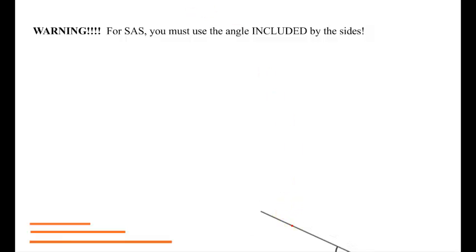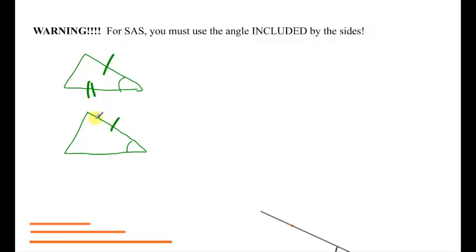Okay, now for side angle side, I was going to say you've got to make sure you're including that angle. So here's the right way to do it. Like I showed you in the last picture, or maybe we'll just change it a little bit. Let's say you've got these two triangles, and it's this angle that you have as a match. Then you're going to have to show me that these two sides and these two sides are congruent in order to use the side angle side shortcut. And why is that? Because that angle is the included angle. It's the angle that's between the two sides you're using. So included is another way to say that it's between them.